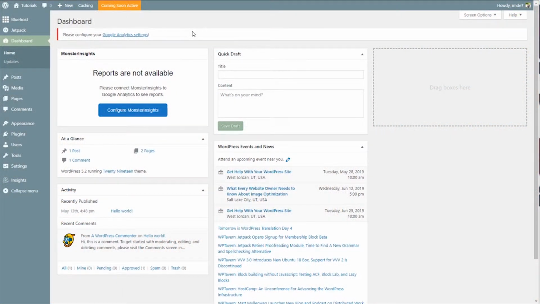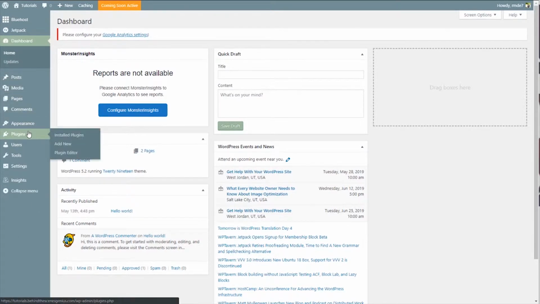So today we're going to be setting up a coming soon page for your new WordPress site. And this also works for maintenance mode. So if you have to go into maintenance to change out your site or make some edits, you can go ahead and also use this plugin for the same thing. So this is a fresh WordPress site. I have not done anything to it other than upload the image I'm going to use for the background.